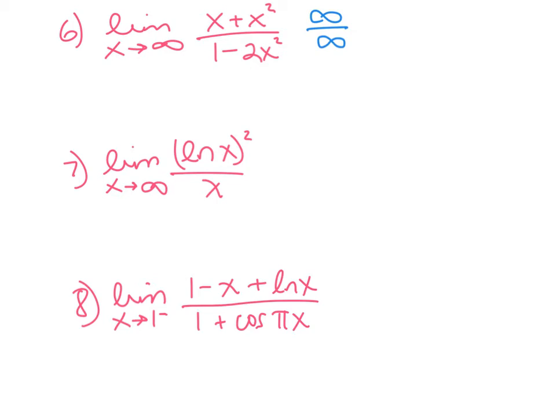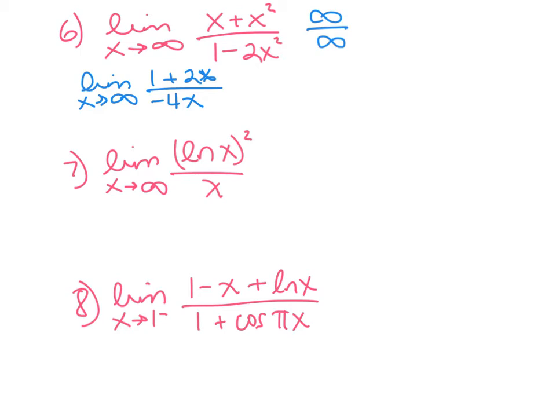But if they asked you on a free response question to justify using L'Hopital's or justify and state the rule that allows it, then you're going to have to know how to use L'Hopital's rule in this case. So let's go ahead and take a look and see what happens. Following the rule, it would be limit as x is approaching infinity. Derivative of the top would be 1 plus 2x. Oops, and derivative of the bottom would just be negative 4x. Now at this point, if you plug in your infinity, you still are at infinity over infinity. So that has not helped.